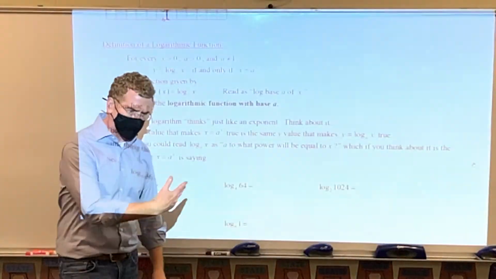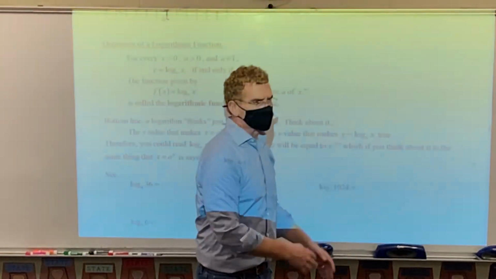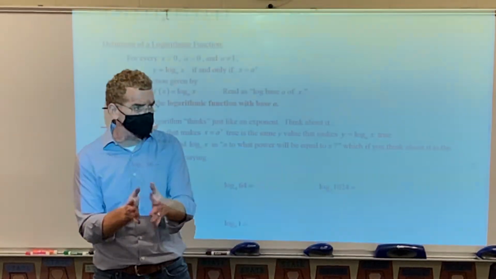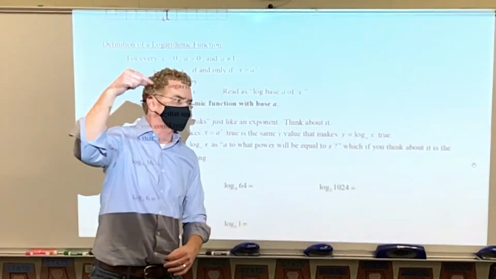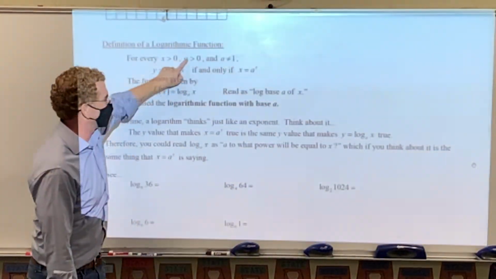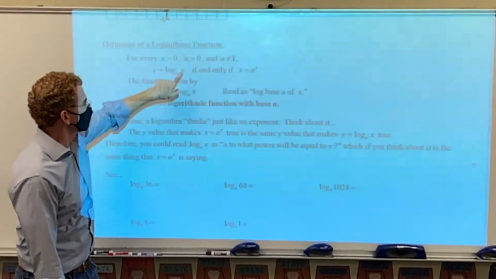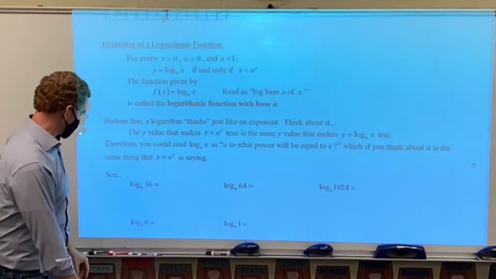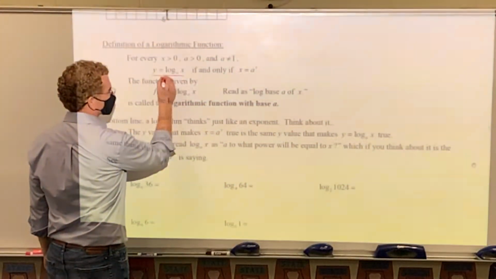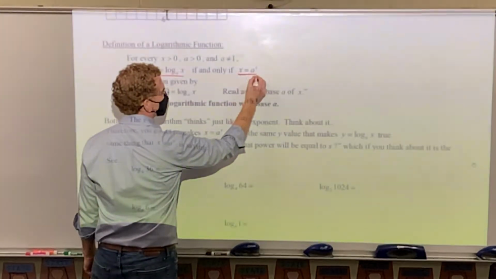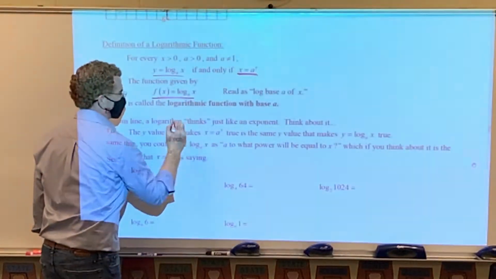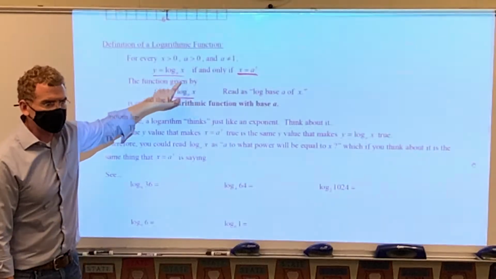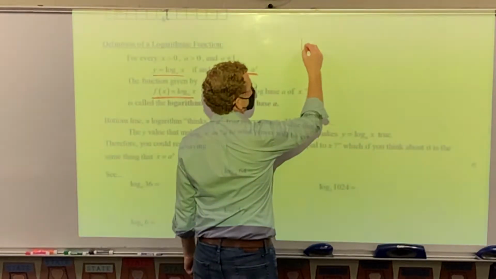Now, don't think in your head, well, if it's positive and it can't be 1, why don't I just say greater than 1? Because there are all those values between 0 and 1. It can be the decimals or fractions between 0 and 1, but it can't be zero or negatives, and it can't be 1. Gotta remember that, okay? Then this is true if this is true. Why? Because these are inverse relationships. So what you need to know is this: if that is true, then this is true. What we're going to call this is log base a of x. That's how you read these. So if I had something like this, how would you read it?